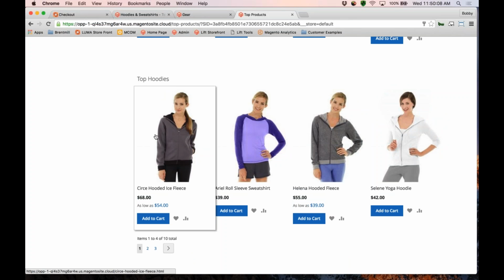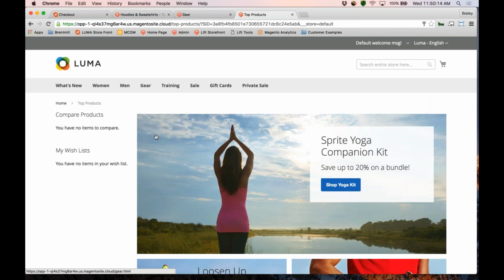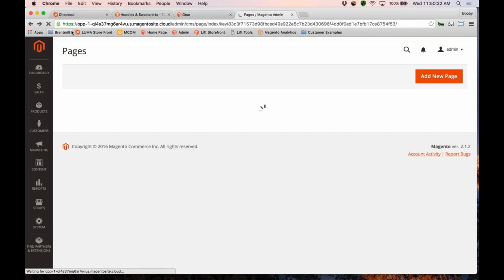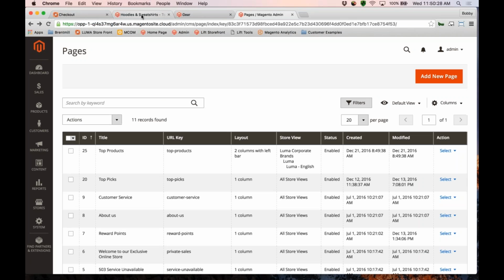the application. The question then becomes, well, how do I start personalizing it? How do I start tailoring these experiences to different audiences? That can be done natively within the platform as well. Let's take a look at this landing page for hoodies and sweatshirts. Notice down at the bottom, I have a triple point banner here.